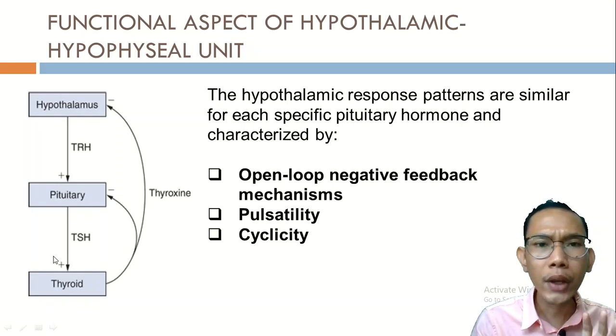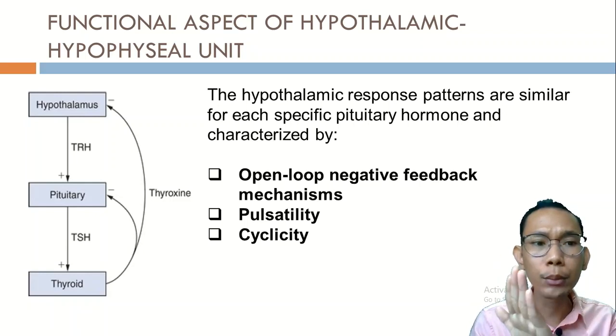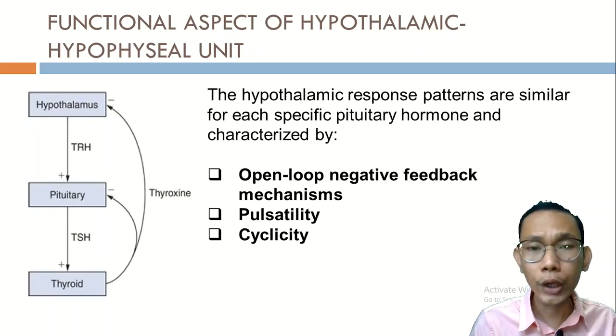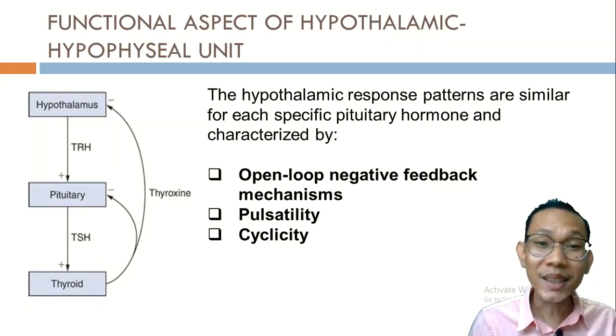Kanina naman, Doc, another example natin, Doc, is what if maliit na, T3 and T4, maliit ang value. So, stimulate na naman si hypothalamus to produce your TRH para paramihin si T3 and T4. Now, the question is, is that a positive feedback mechanism? Kasi, technically, it's the opposite. No. It is still a negative feedback mechanism.